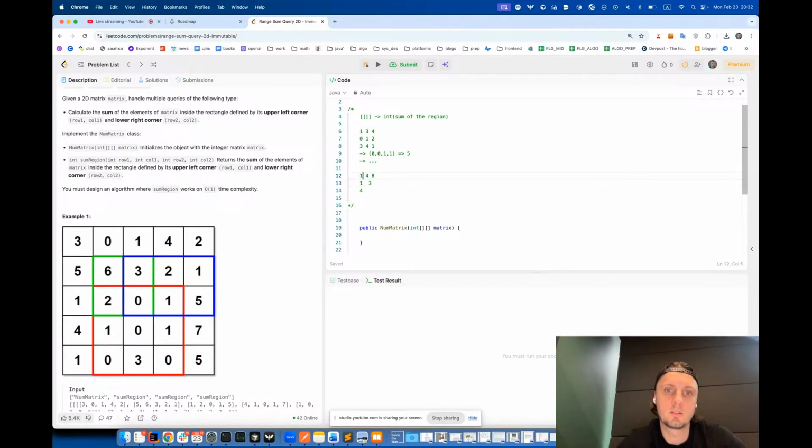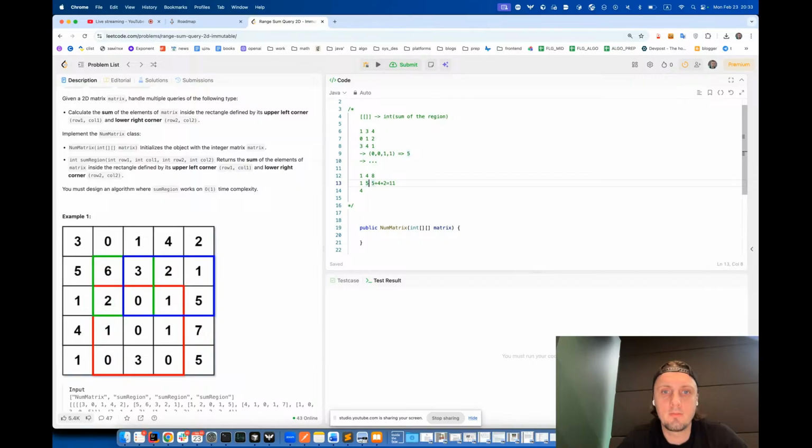Yeah, and minus probably the diagonal, so it should be 4 plus 6, and it should be 5. And here it should be 5 plus 8. Yes, 5 plus 8 minus 4 plus 2. And the result here should be 4. Yeah, so the result would be 11.